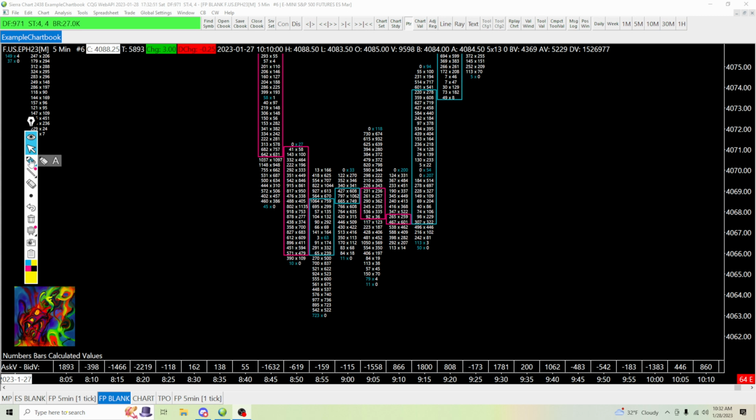And so the first thing you need to understand if you're new to the footprint is that we are moving in a diagonal fashion. So the right side of each bar is the buy side. Anytime we have somebody market buying, it's showing here on the right side, and market buying moves us up. And then on the left side, we have all the market sell orders. These would be market sell orders that transacted at the bid. These would be market buy orders that transacted at the offer.